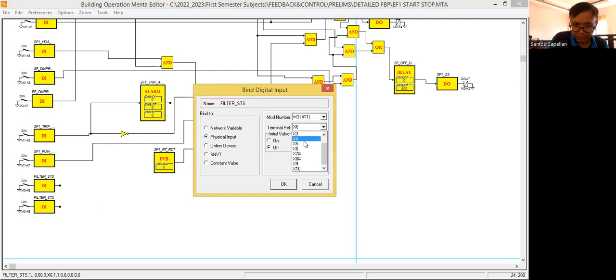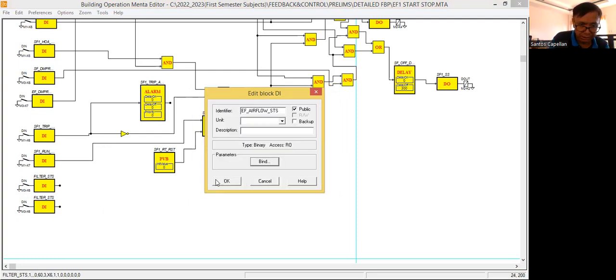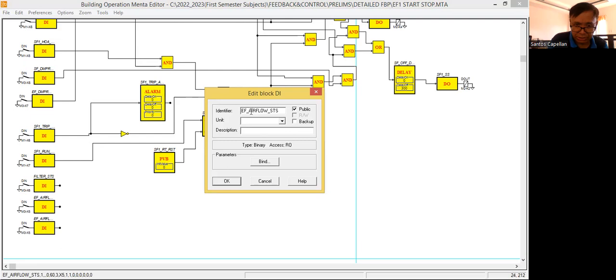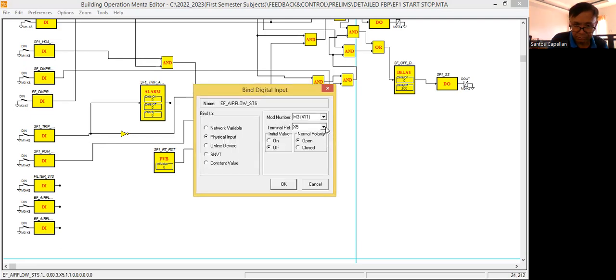Okay, so we bind it to 5. Okay. Then again, I will copy this. Control C, Control V. Okay, so I will say this one is SF. Then bind it to terminal number 4. Okay.